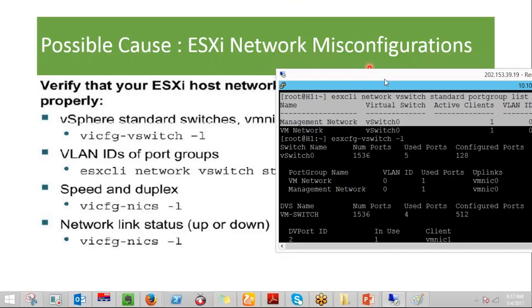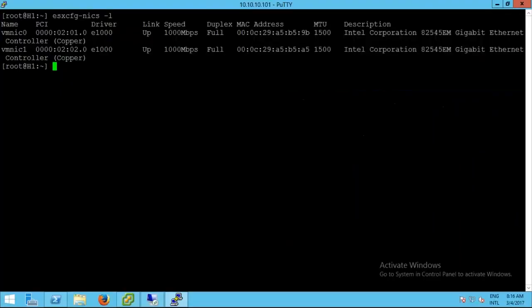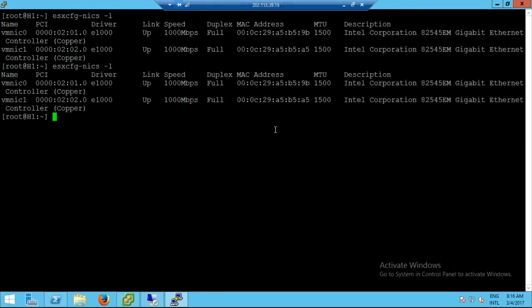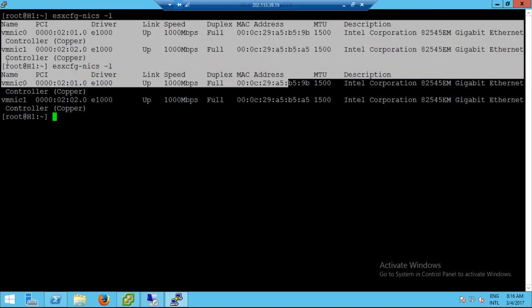And if you want to see specifically a particular ESXi host's physical network interface cards, then you have to execute the following command: esxcfg-nics -l. Then it will show you the physical NICs configuration information. So in this ESXi host, you have configured two physical network interface cards, named VMNIC0 and VMNIC1.